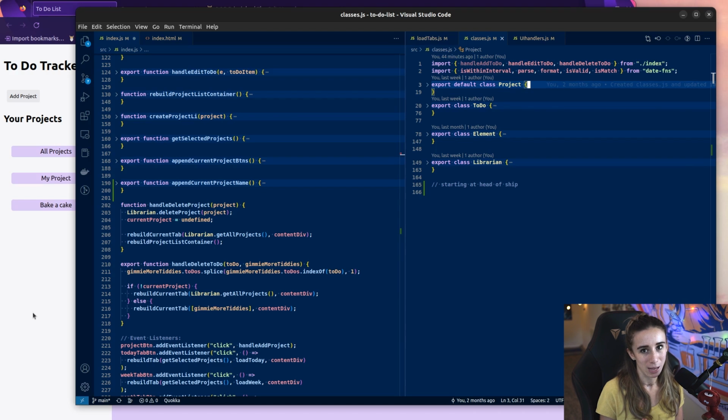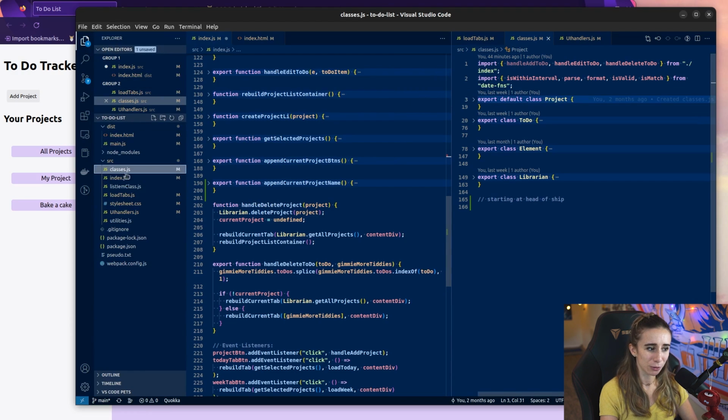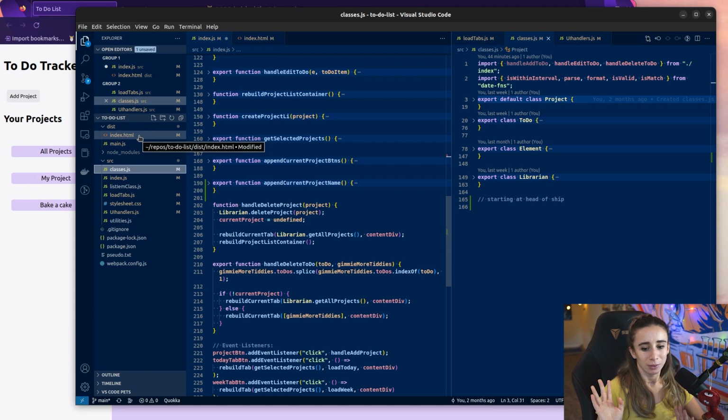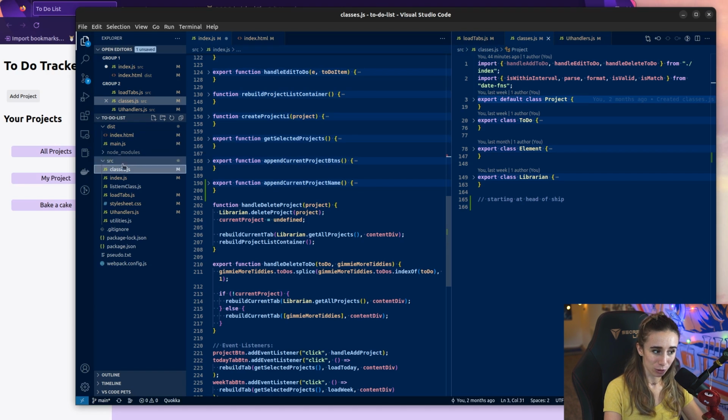And then of course, Webpack. Webpack was still super confusing to me, especially on this project. Right at the end, I was trying to get it all uploaded to GitHub. I didn't really know how to use the .gitignore. So I was uploading the entire main dist folder with all the node modules, which is massive, and I think Webpack and that sort of stuff is still going to take a lot of practice for me.